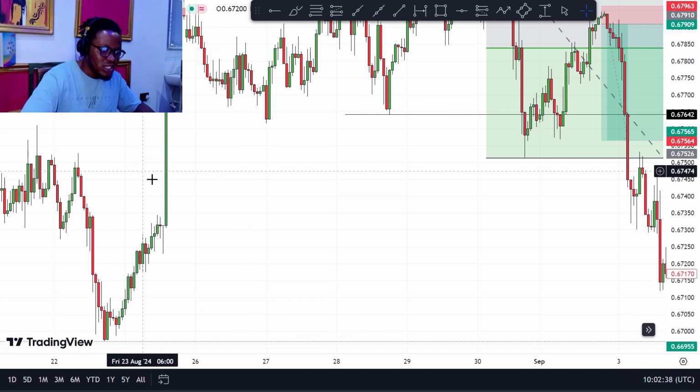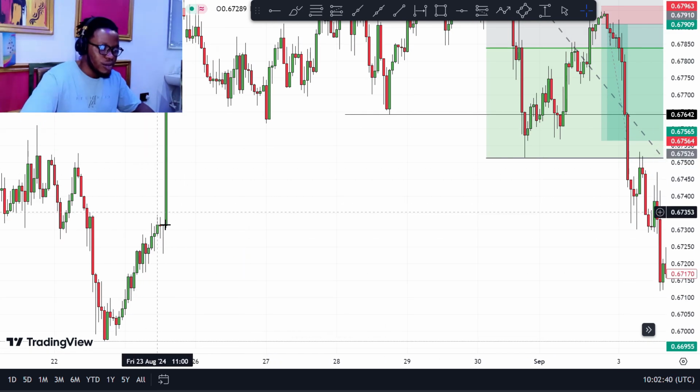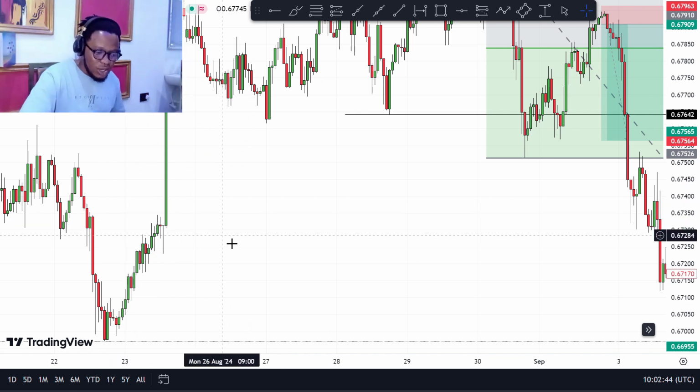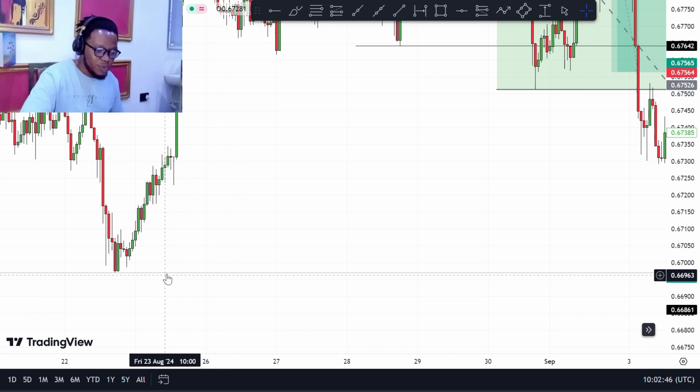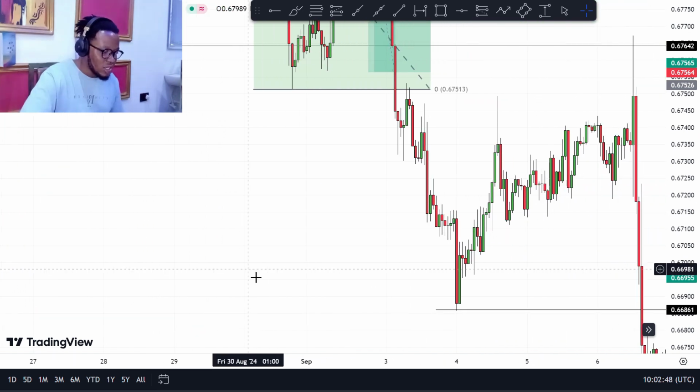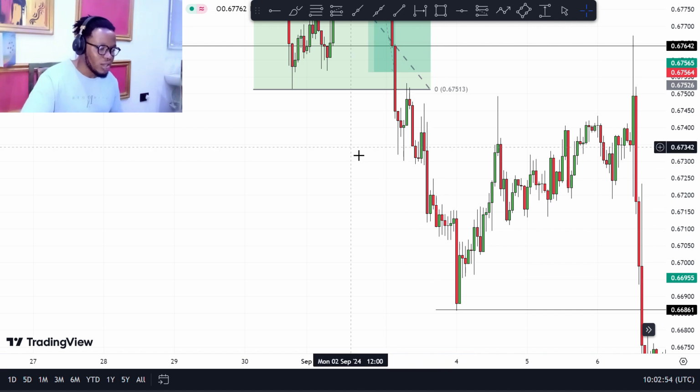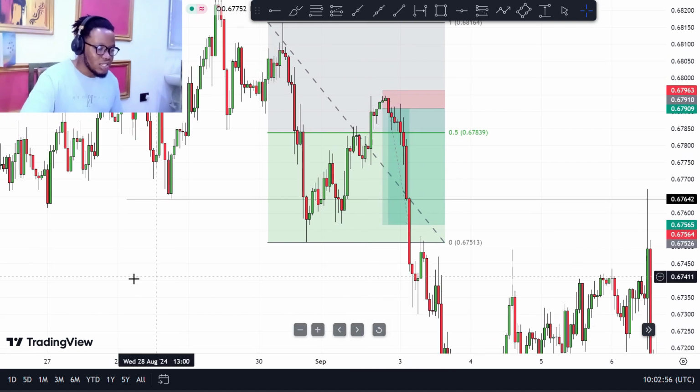Or maybe you want to target this fair value gap here for price to forward it. You can still set your take profit here, or set your take profit below this point. As you can see, price would have come into your take profits and you make a lot of money. So this is it, as simple as that. Can you see that?